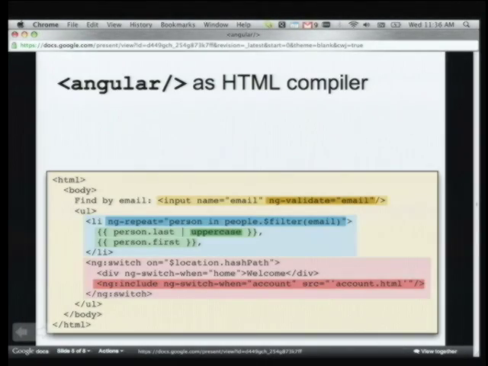So let's see, let's go back. So we kind of did a demo. Now I mentioned earlier that it's a compiler, and so I highlighted a couple of things in here for you. The area in yellow, this thing over here, we call this a widget. So if you come across either something the browser knows how to render, like an input tag, or something the browser does not know how to render, something you create on your own, you can cause the compiler to trigger some compile function.